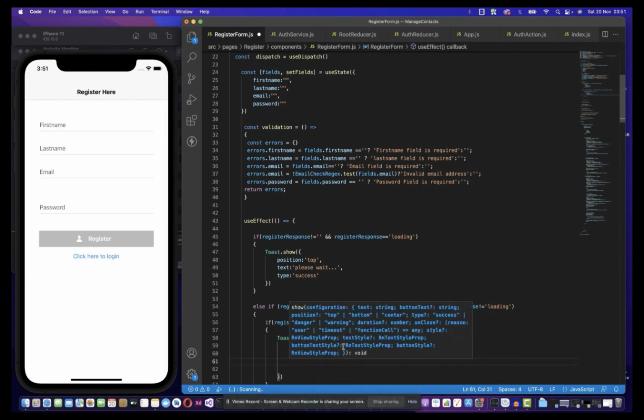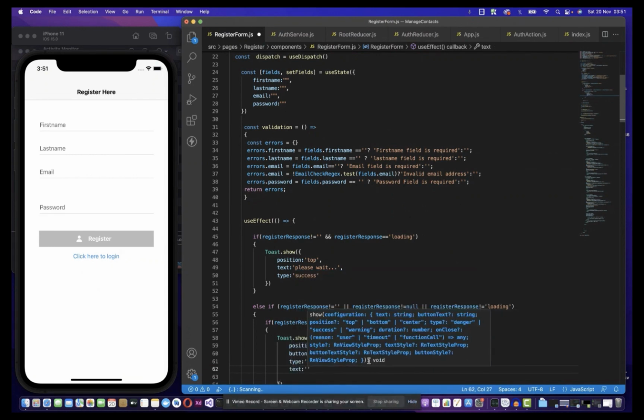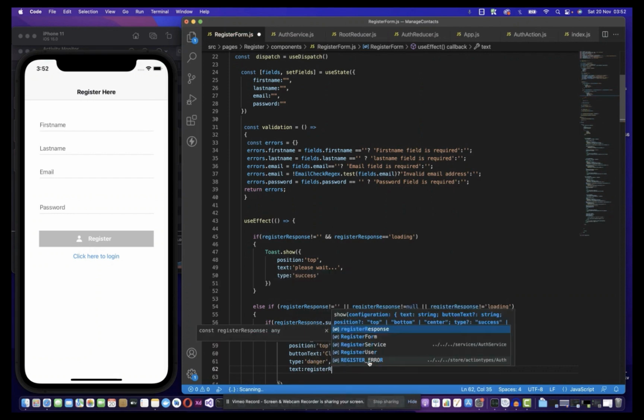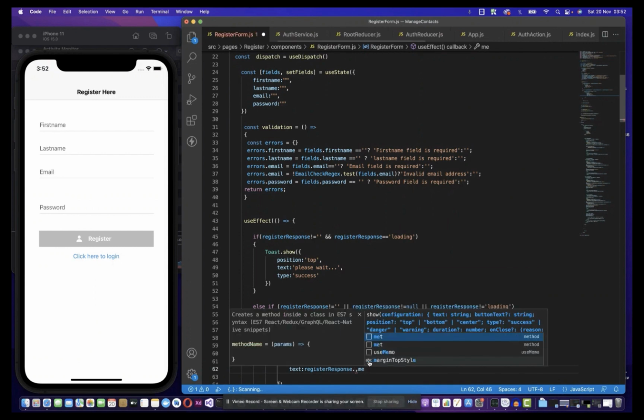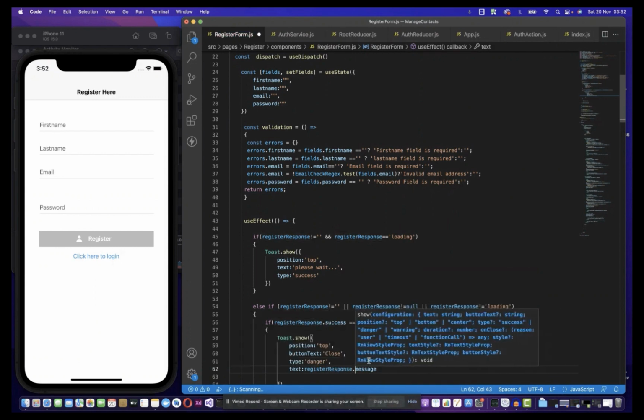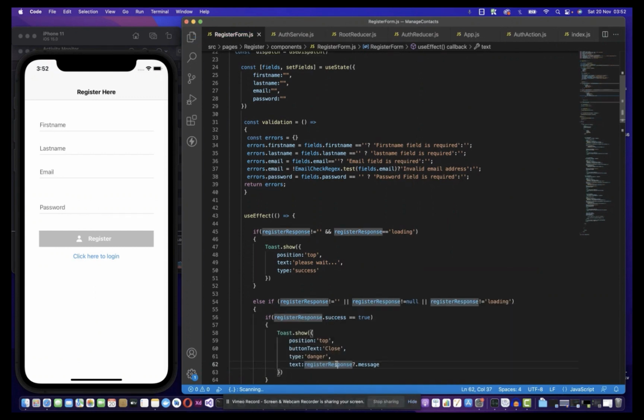And then the last is going to be the type. This time around, we're going with danger, which means that things failed. And the next would be the text. So here we want to display our register response message. And so we're going to save this right now.